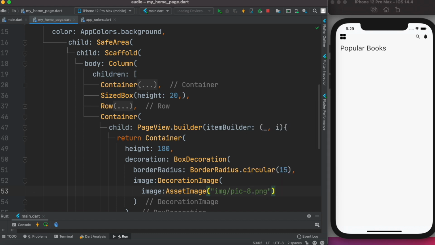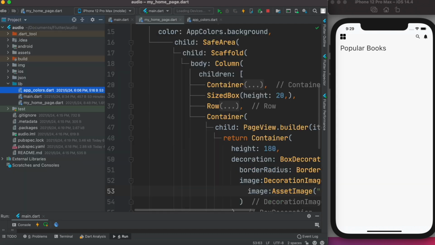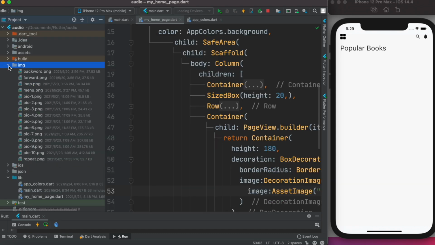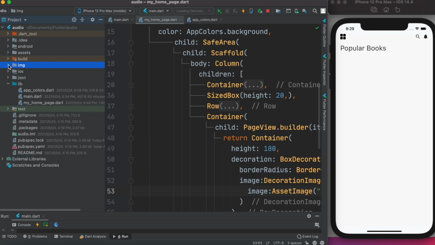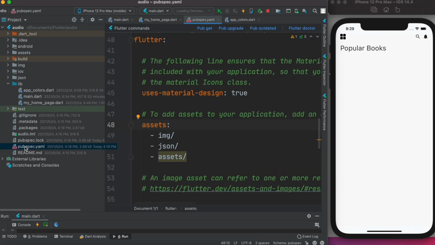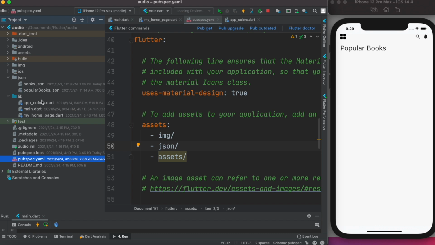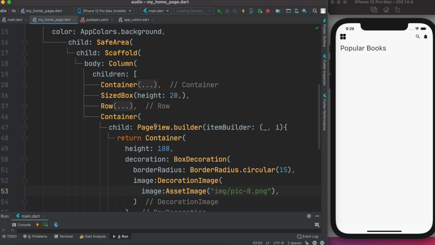That's what I have. And all of my pictures are saved here. Okay, so if your pictures are like this in a folder like img, you also need to set them up in your pubspec.yaml file here, the folder for our assets. So all the assets, this and this, they are all here. Okay, and make sure within those folders you have the correct assets. All right, okay, so now let's go back to our file, this one.